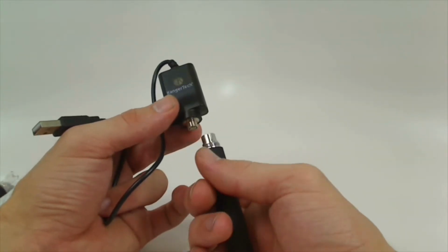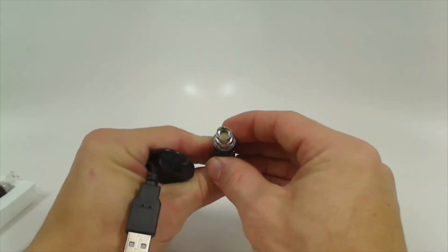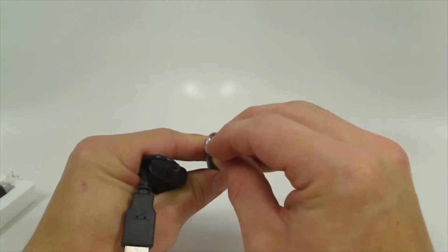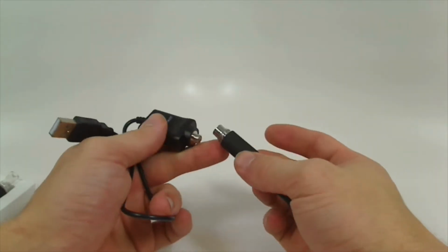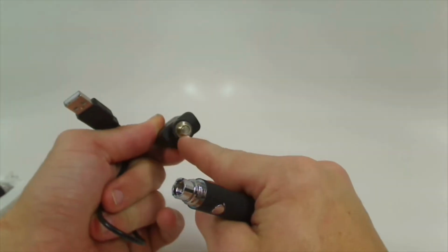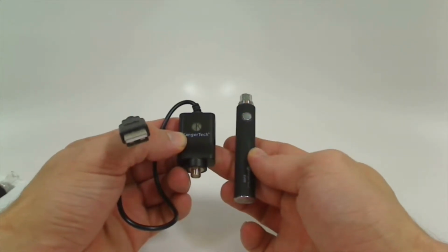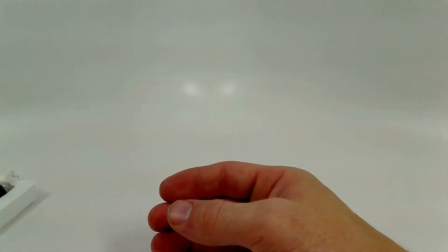Quick maintenance tip. Every time before you put your battery on your charger, you want to wipe out the inside of this connection there, as well as the outside connection. And then once you pull your battery off your charger, you want to clean off this entire connector right here. The cleaner you keep it, the longer it'll last. It's that simple. Alright, let's go ahead and jump into the tank.